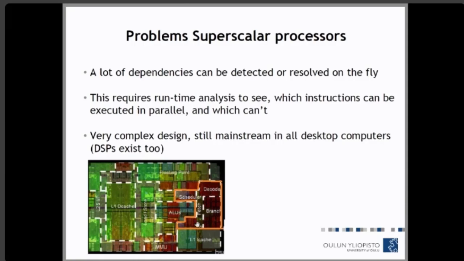Then we will have to have larger caches, let's say instruction cache, so that the scheduler is able to look through a huge number of instructions to be able to find those segments that are independent. If you have a small window of instructions, it would be difficult to find independent segments.